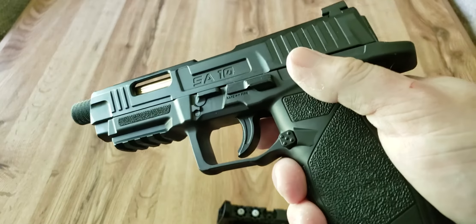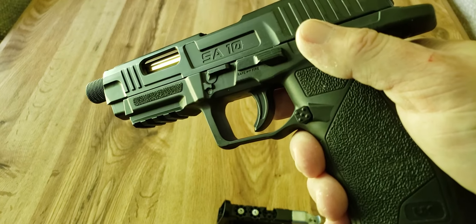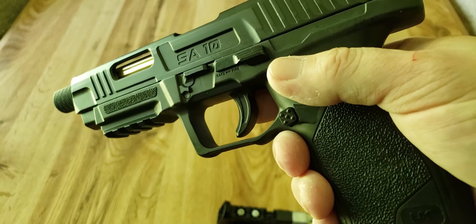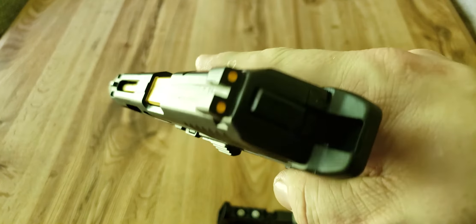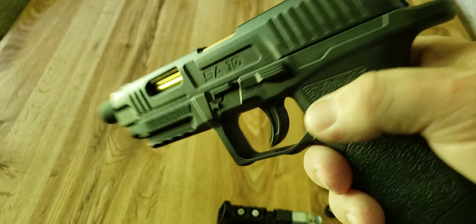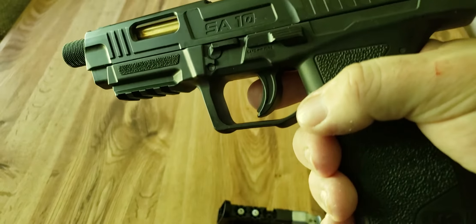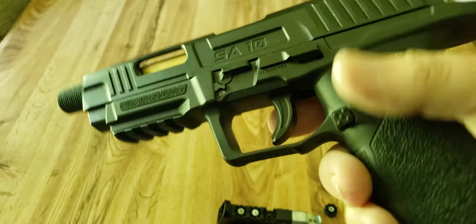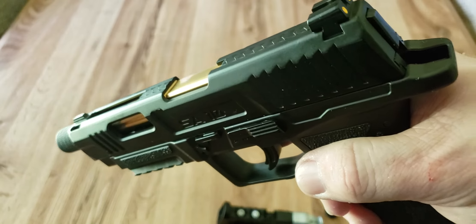That's my opinion of this — of course this is only my opinion, take it with a grain of salt. If you really like the styling of the pistol, go ahead and purchase it from Amazon. You got a trial period, and if it doesn't live up to your expectations then go ahead and return it. I'm hoping to see something along the lines of an SA-11 in a year or so, because this just came out about six months ago. When the SA-11 comes out, hopefully maybe they'll be able to see this video and take some of these concerns to heart.